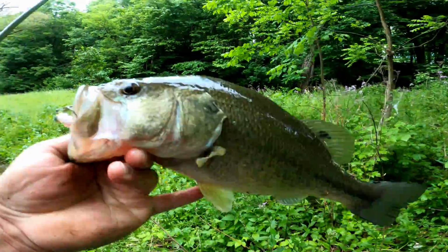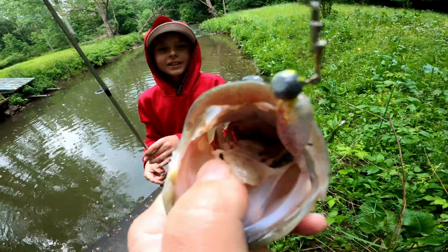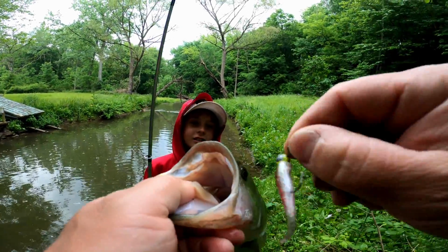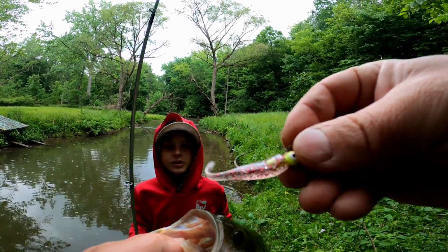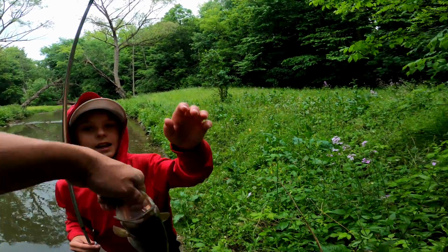Oh, that's a nice big one, buddy. 2.5. Look at that fish. That thing felt like a ton of bricks. What did you have on? I switched it, you know. I told you. It was just a light bait that they could see better, a nice little jig head with a little tail on it. Cool. First cast with this new bait.